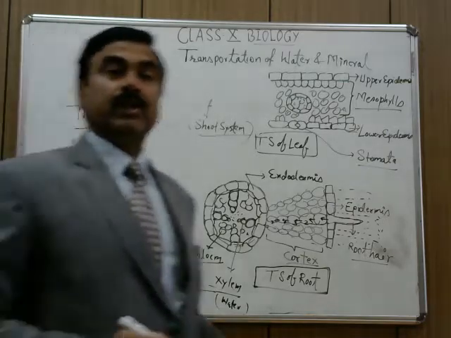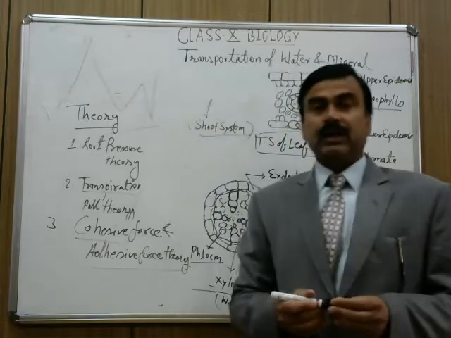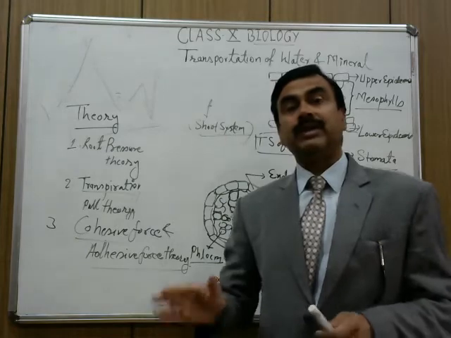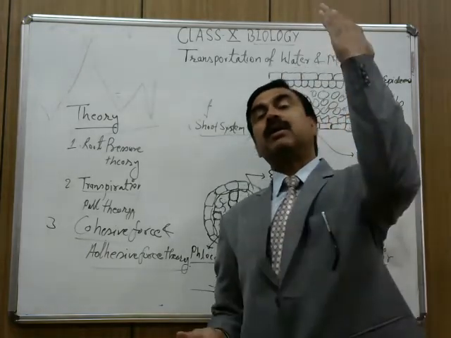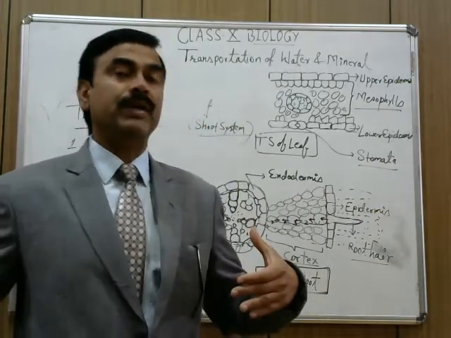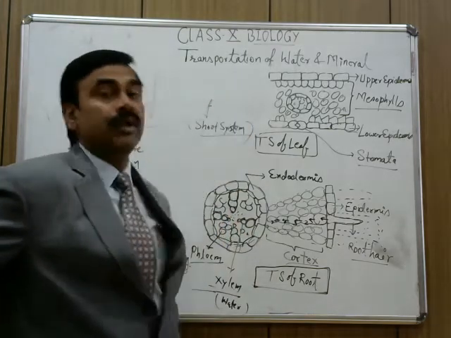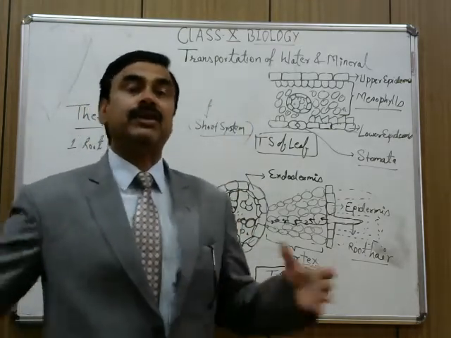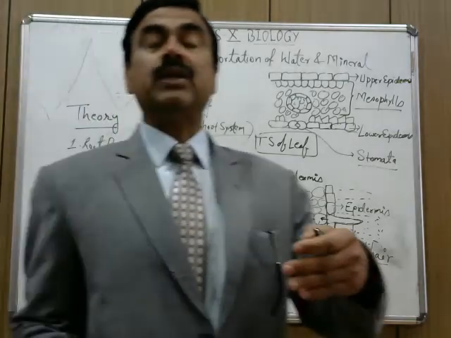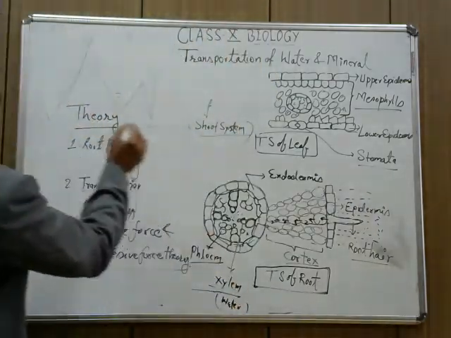Why are these theories very important? Because unless you understand on the basis of which theory this unbreakable column is rising, this unbreakable column established in the movement of water and mineral, you will not be able to complete this transportation of water. Because here the mechanism of water and mineral, you can write another heading, the absorption of water and mineral or ascent of sap. You can write another heading.